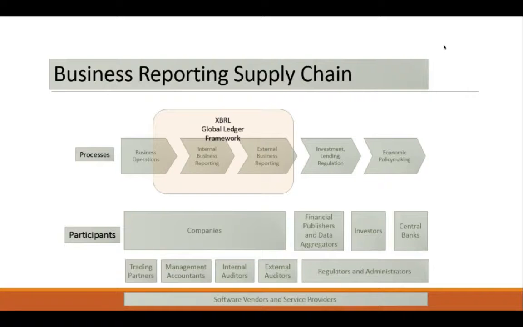So the business reports based on XBRL can be used in the last three stages of the business reporting supply chain, like by the investors and by the microeconomists, and XBRL can be used to report the financial statement. Okay.